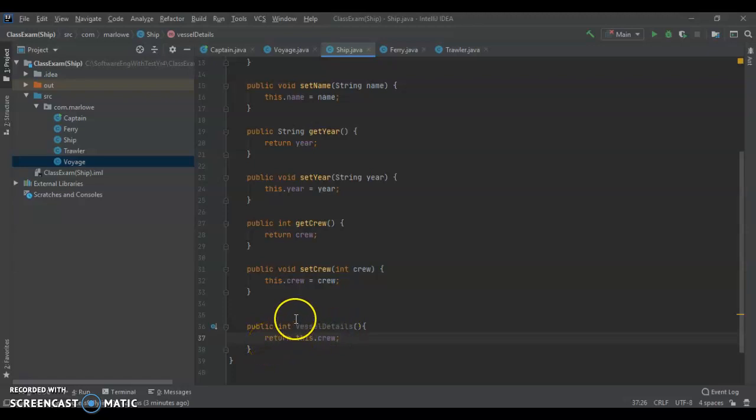And why only int? Because the ferry and the trawler only have the int as their private variables, which is the only thing they have in common with the ship as well.